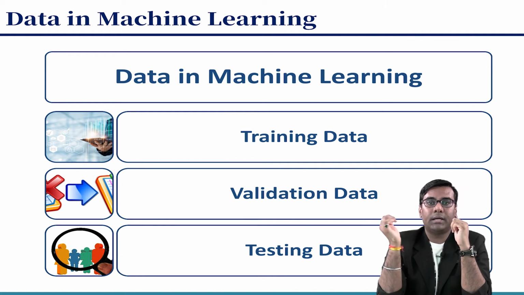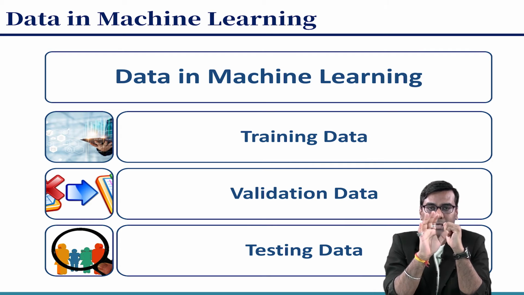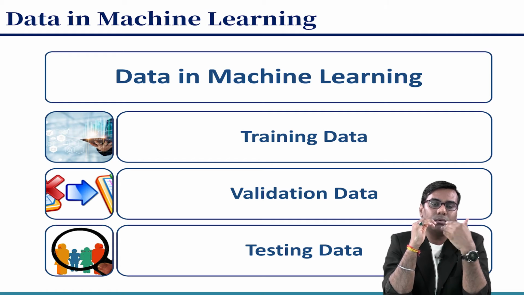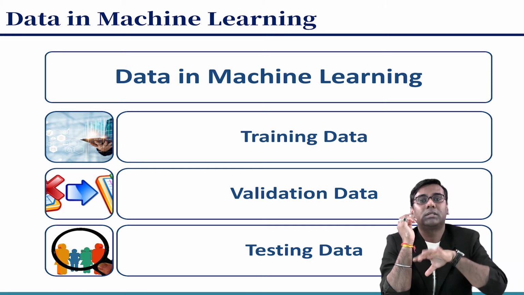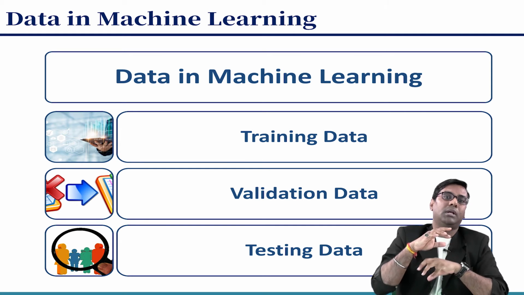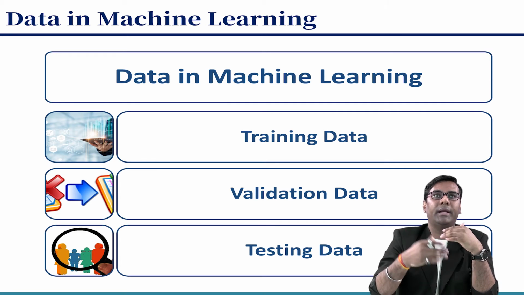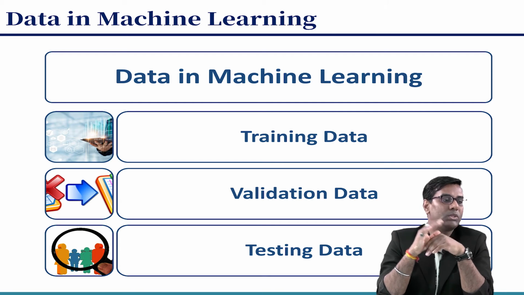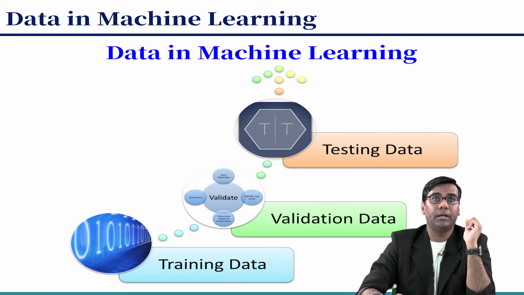And getting the testing data means that new data is just presented in front of the camera. They test it: okay, these are the apple features, and sometimes we have a green apple also, so they can find that the shape is the same but the color is different. So they are testing that data and providing the information. So that is the data used in machine learning.